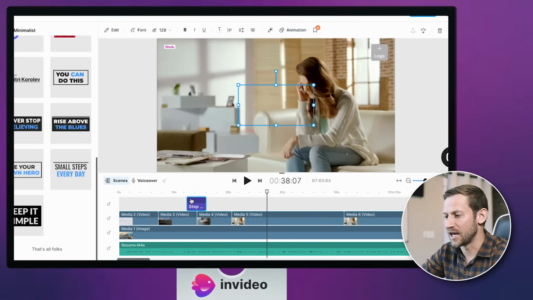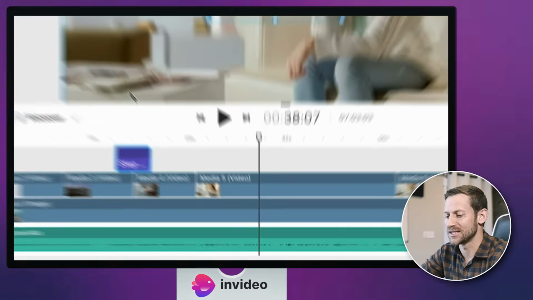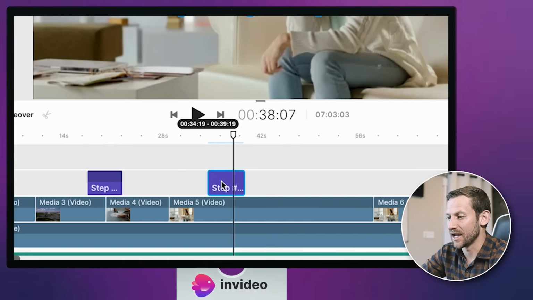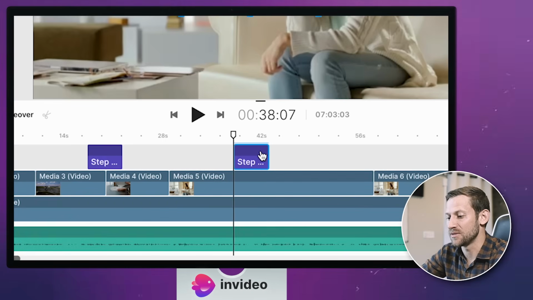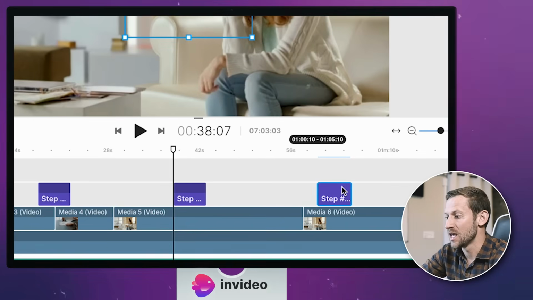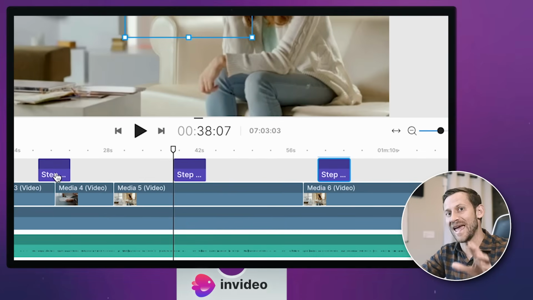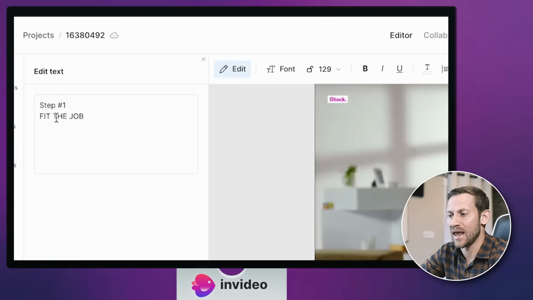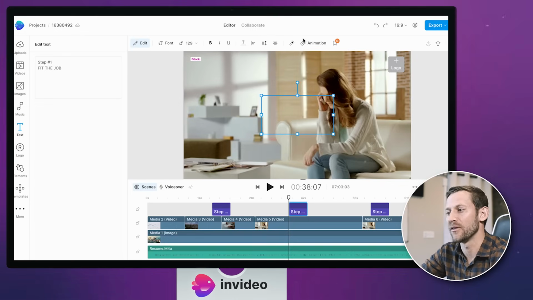Now to do this, it's actually a lot easier than having to do all those steps we just did again. All I'm gonna do is I'm copying and pasting it. So I'm gonna click onto that current step we made. I'm gonna paste it, and then I'm just gonna drag it down to where the next spot is. I'm gonna do the same thing, paste it, and I'm gonna drag it to where the next spot is. And then all I've gotta do is I really only had to edit it once, right? Now I can click into this next one, I can go to edit up here, and I can change the text. It'll keep all the animations I added, all the styles, all that stuff, so that I can maintain a style throughout the entire video.